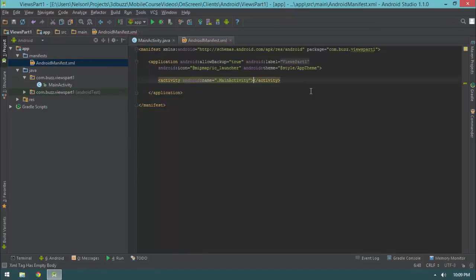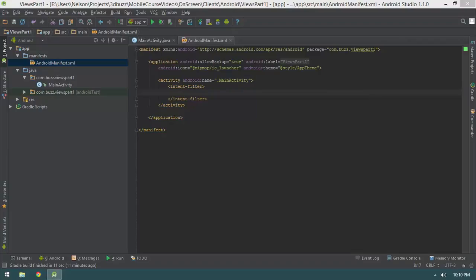So then I'm going to close that tag and hit enter, because there are a couple other things we have to do. We have our activity, but we need to tell the Android operating system about it a little bit more than just saying we have this main activity. We effectively are going to give this activity a little star, a special signature that tells the Android operating system that we want this activity to be launched when we press the launcher icon in our launcher. To do that, we'll use what's called an intent filter. The intent filter is responsible for describing to the Android operating system under what circumstances this activity should be invoked.